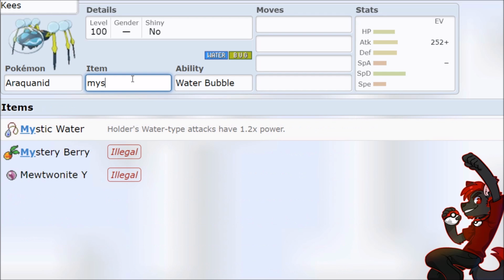Also, if I can remember the item, Mystic Water, this is another idea, so that way you're not 100% stuck on a Choice Specs, so you're not taking damage from Life Orb or something, and if you're just leaning into a Monotype, is Mystic Water enough damage?